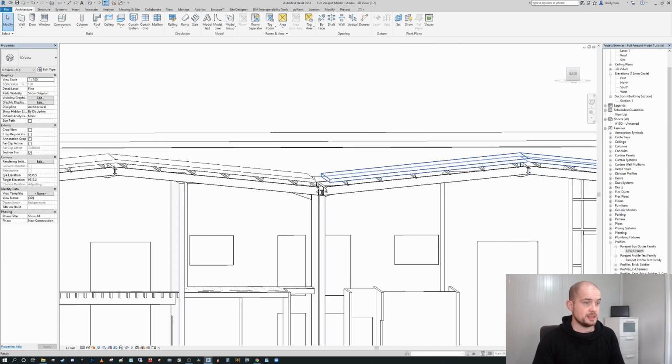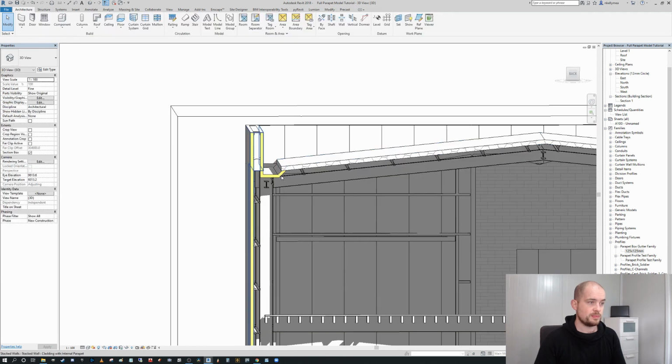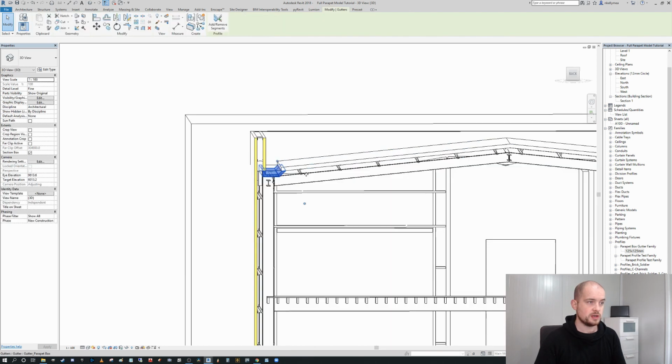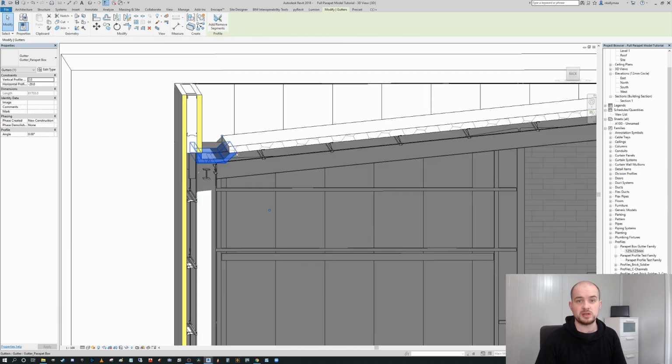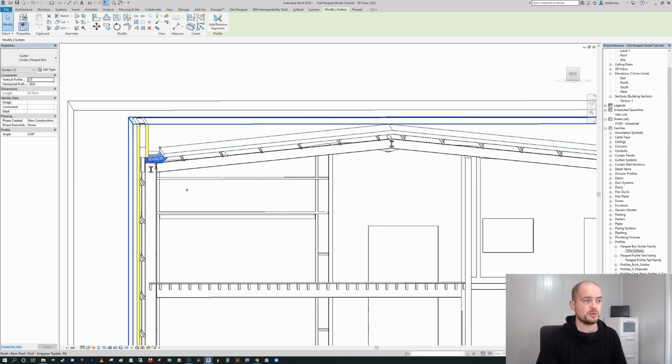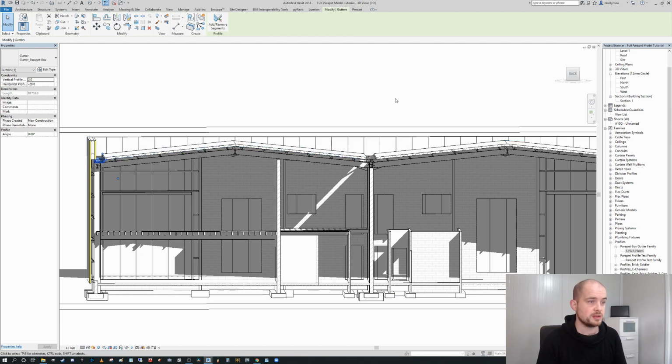So that is our boundary gutter modeled on both sides. And as we had a joined boundary from one side of the roof to the other, what we've done is made those edits on both sides. The reason the edits were successful on both sides is because we were using the same profile as well. So even if we had broken the command when placing the gutter, we would have had two independent gutters, but they still both would have updated because we were updating the profile reporting values, okay?